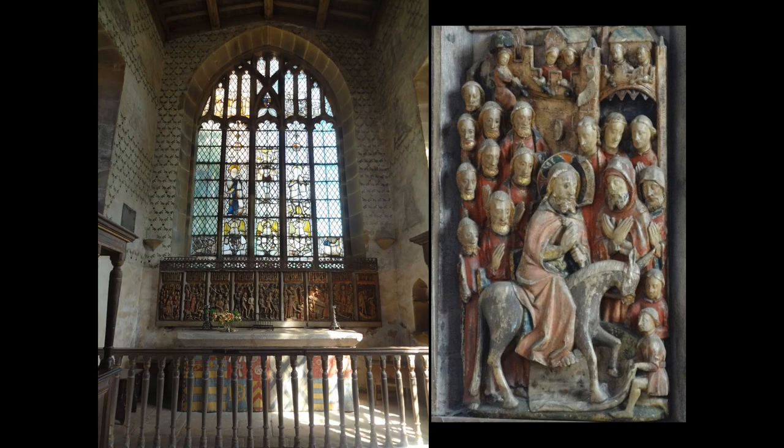In this case study, we are concerned with English alabasters made in the Middle Ages, particularly beginning in the 14th century and continuing well into the 15th century. By the 15th century, the production of sculpted alabaster in England had almost become an industry, and altarpieces like the one you see here in Haddon Hall in Derbyshire were almost mass-produced in the hundreds, and they ended up in churches all over Europe.